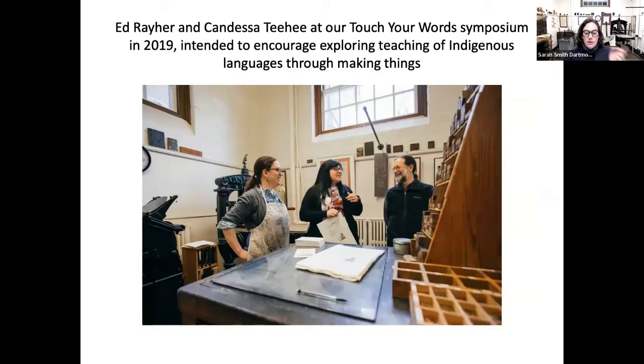And then I mentioned Elaria Cruz and the cloth baby books, and how excited we got about the idea of teaching language, especially indigenous languages, through making things. So I foolishly signed on to organize this symposium about it, only foolishly because I'm not much of an event planner, but it ended up being really terrific.